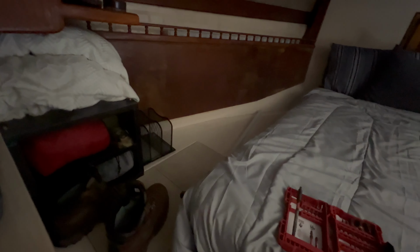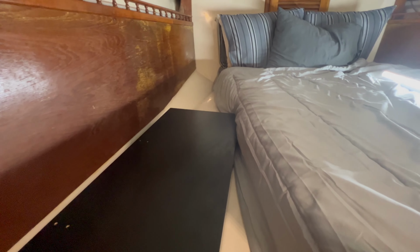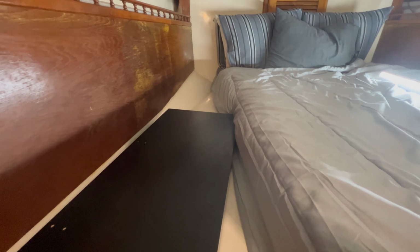The issue is the boat has curves at the end, and those curves might be in the way of that shelf. So you know what I'm gonna do? I'm gonna grab the edge, and I'm gonna put the edge there and see if the edge sits flush. Yeah, I think that was a huge waste of time. So this entire thing kind of runs into my bed, and it has the height clearance. It just doesn't have the clearance to sit flush and then not run into my mattress.